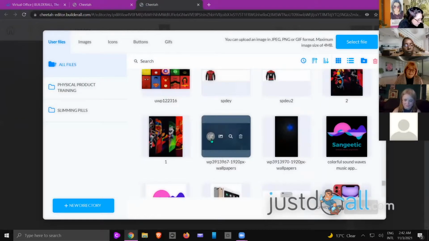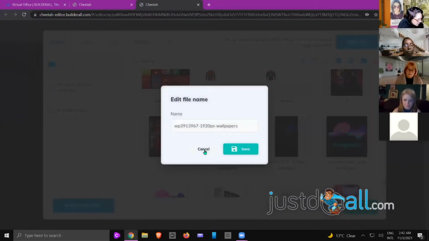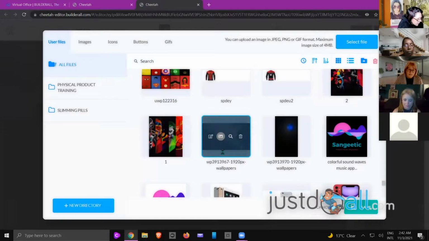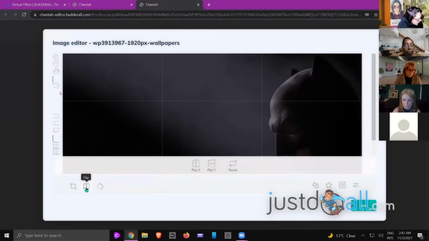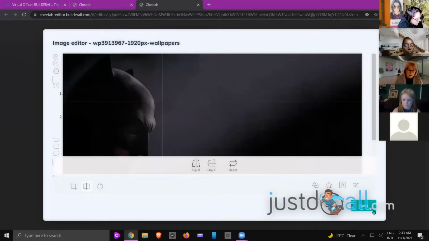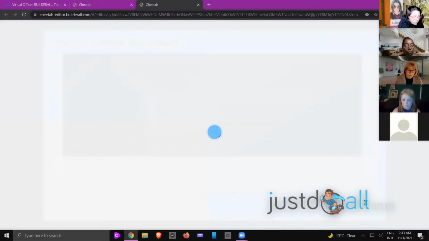So you can see that we've got this little editing button, okay? So when we click on the image next to it, here is your little editor. You've got a variety of different things that you can do. Cropping, flipping, that's what we want to do. You can play around with all these settings and filters, but we need to flip this baby. And then you'll see it says flip horizontal or vertical. We're just going to click that one. And now it's on that side and we're going to hit save. So now we've got two versions of this guy. He's now flipped to the other side.